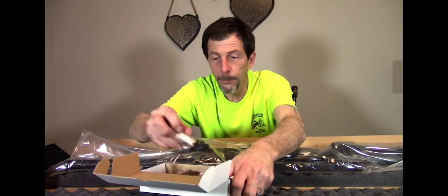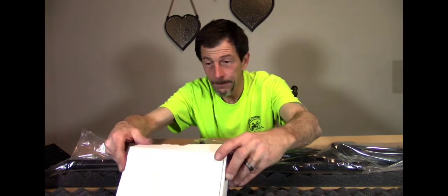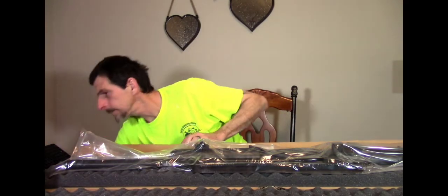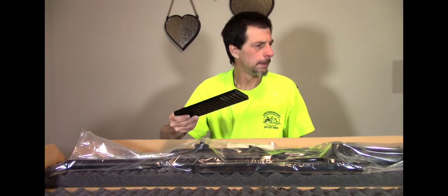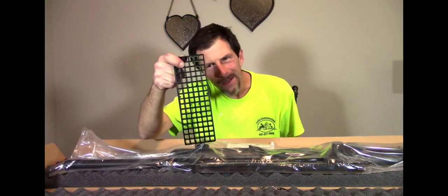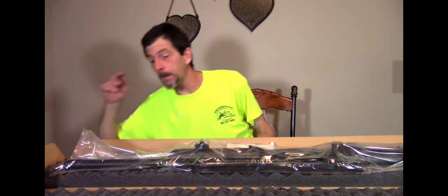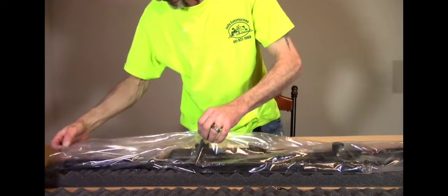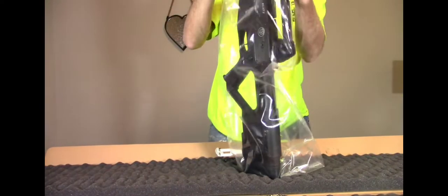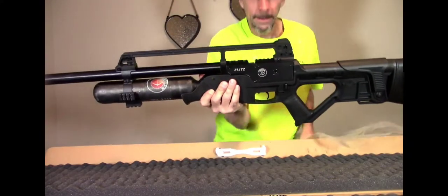That is very cool. They sent me three magazines, man. I'm definitely going to have to buy more pellets for this pellet-eating beast right here. This might just be a protector thing for the end of the barrel here, but I may find some kind of use for this little grill. Okay. I don't even want to get fingerprints on it. There she sits.